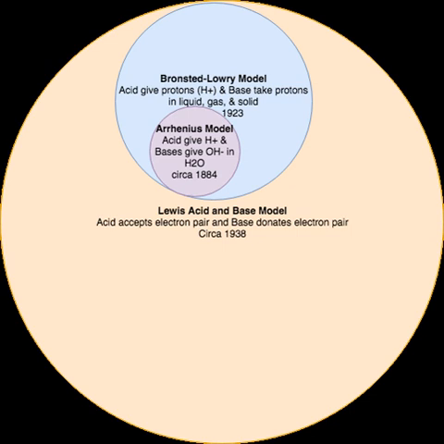The Bronsted-Lowry model calls hydrogen-containing substances acids. Thus, some substances that many chemists considered to be acids — such as SO3 or BCl3 — are excluded from this classification due to lack of hydrogen. Gilbert N. Lewis wrote in 1938: "to restrict the group of acids to those substances that contain hydrogen interferes as seriously with the systematic understanding of chemistry as would the restriction of the term oxidizing agent to substances containing oxygen." Furthermore, CO and KNH2 are not considered Bronsted bases, but rather salts containing the bases O− and NH2−.